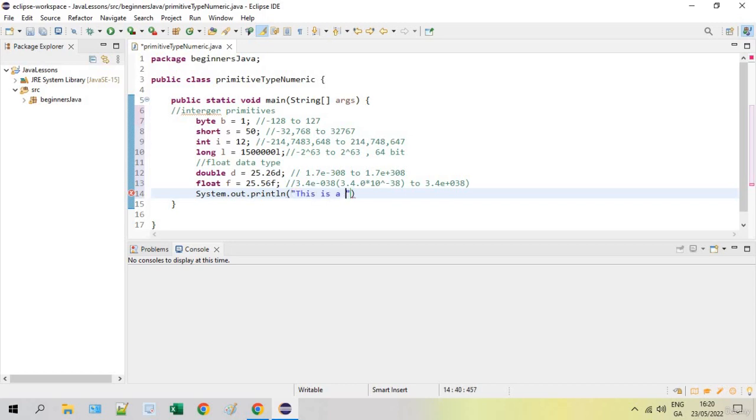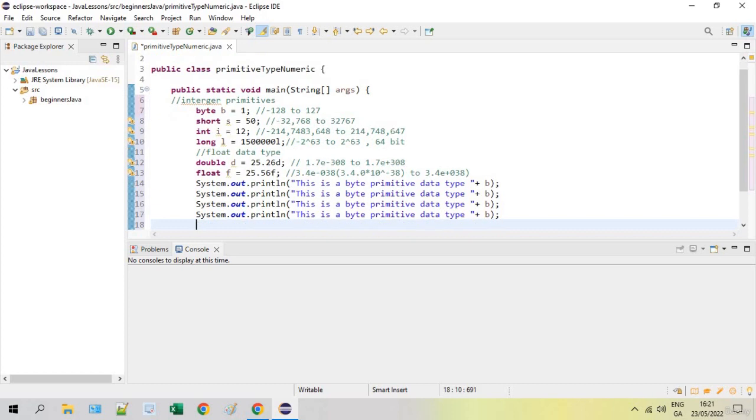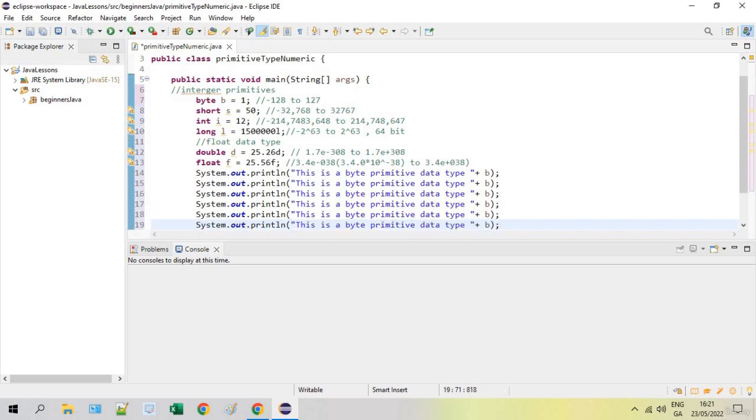This is a byte primitive data type, space plus B. Yeah, this will print the first for me. I'm going to copy that, print, duplicate that for ease and quickness. Paste that, paste 2, 4, 5, 6.